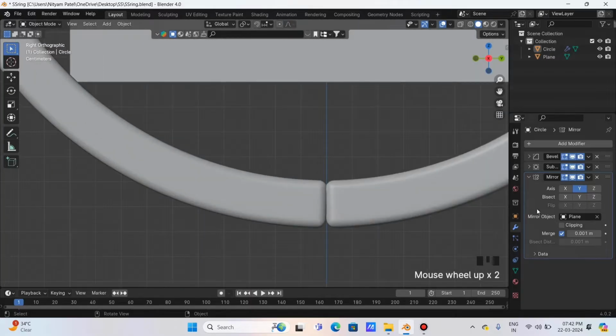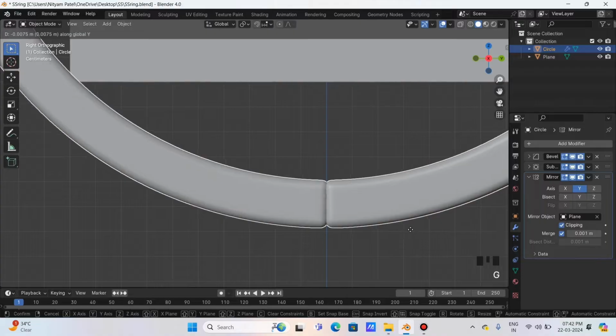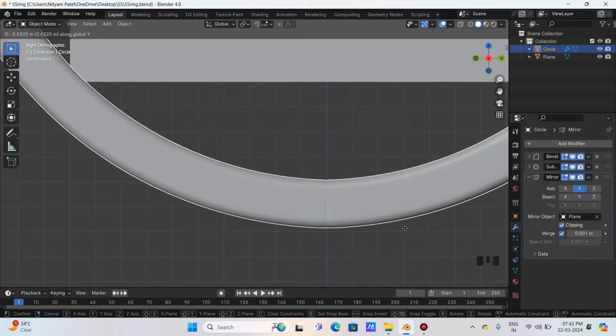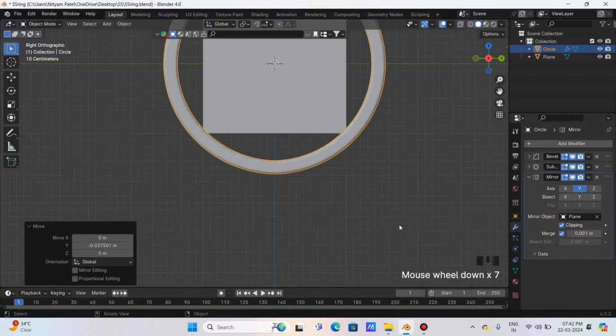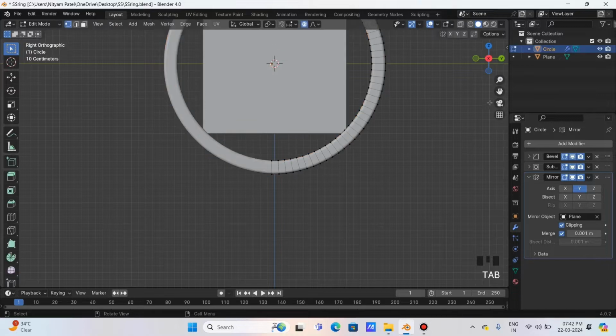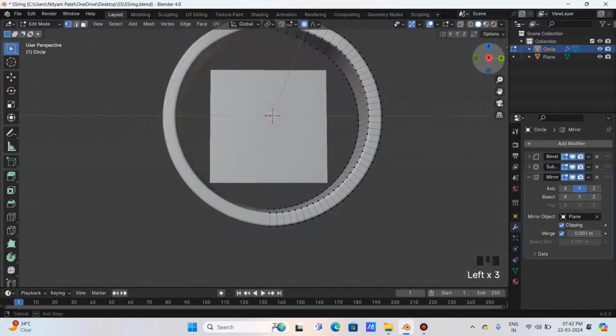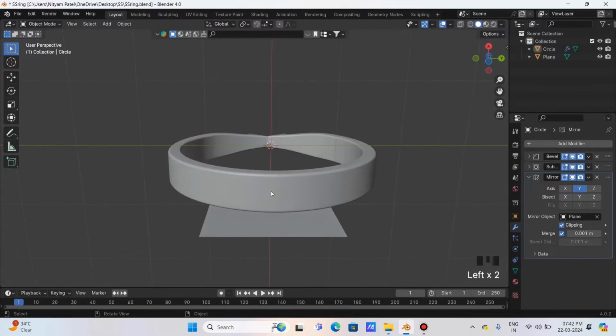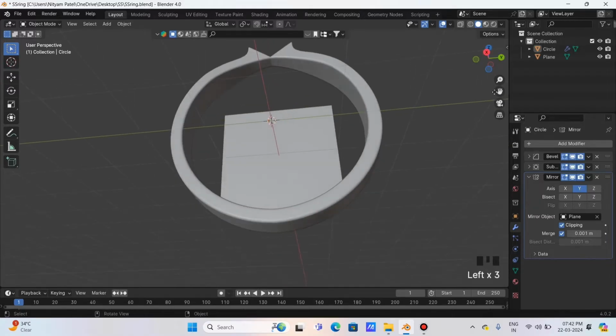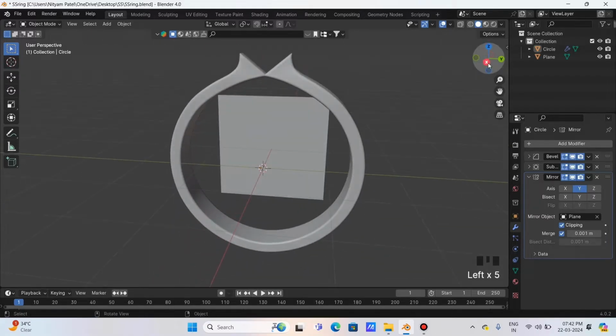So here I select the clipping option, and by using the plane support I grab the ring in the Y direction, or maybe the other half of the ring. So both rings are very close to it, and by using the clipping option they can be merged. So you can see that the gap is eliminated and the connection is very clean.